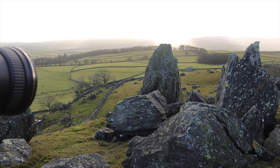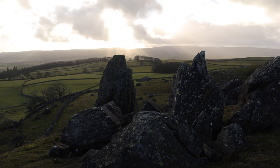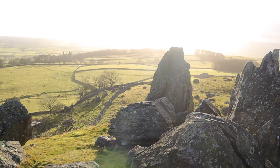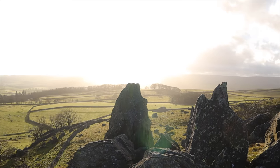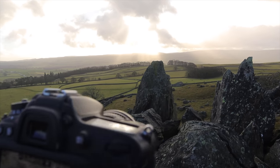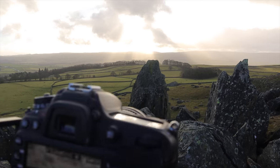These erratics here are absolutely amazing — what a group; it feels otherworldly, and the dramatic light is just topping that off. Settings are all over the place: some shutter speeds are really quick so I can expose for the sky, some are a bit longer so I can get the image brighter and expose for the foreground. I'm shooting at 11mm on the wide-angle lens, basically filling the whole bottom of the frame with all these erratics. I still want them to be the main subject — I'd say the main subject in this image is probably going to be the light, the drama, but in terms of a physical subject it's definitely going to be these erratics.